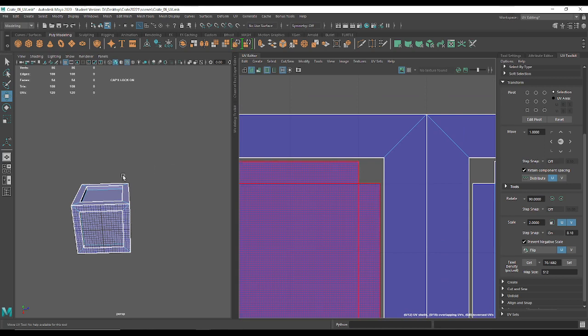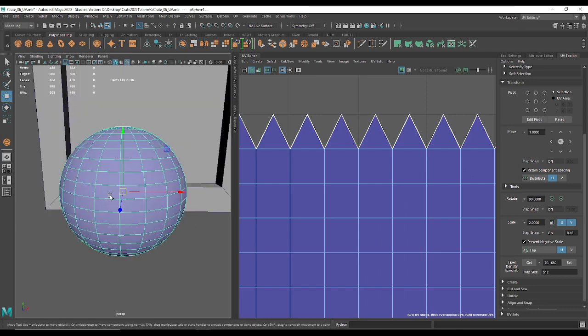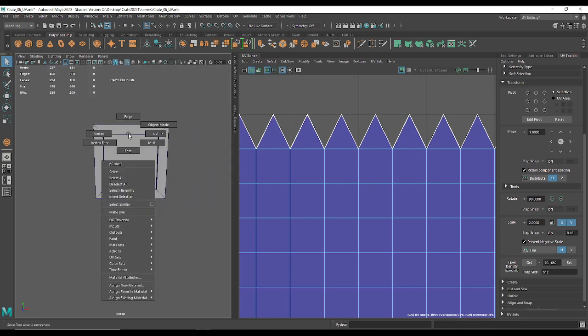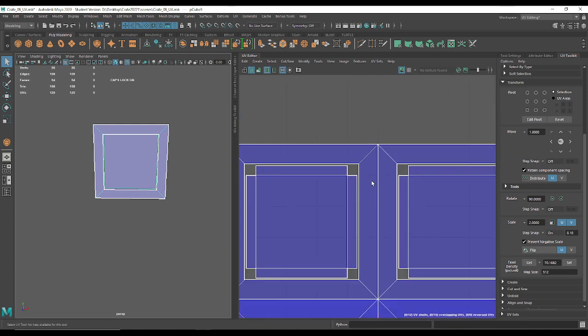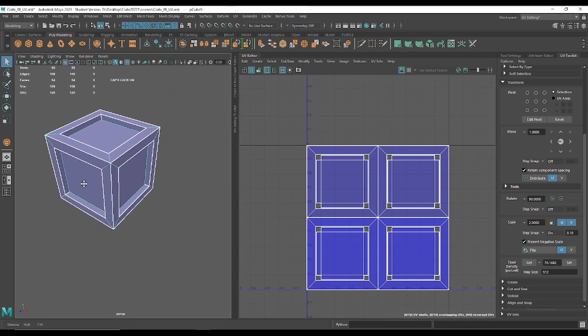Now I could fill this in if I had something like, say, I was making little hemispherical nuts to go in the corners and stuff. I could create something like this. I could UV this, and then I could put stuff like that inside this area there. So I could even use really, really small components inside of there, which I might do for pushing it further kind of thing. But for now, just keep it simple. We're done. That's a completely finished model, ready for texturing.